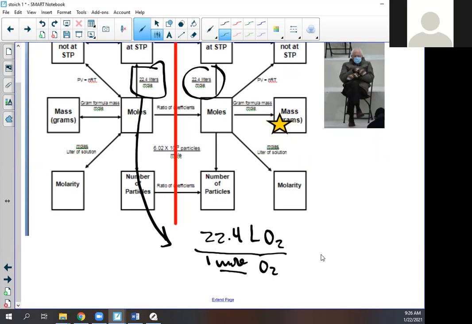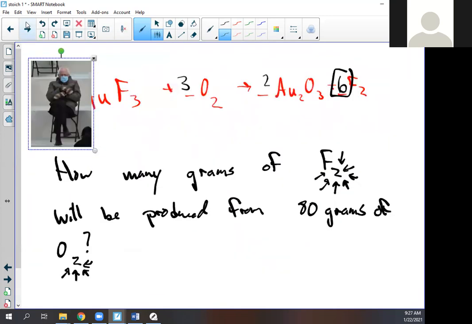So liters inside the picket fence, if you use this step, it's always per 1 mole of the same thing. It's a lot like grams. But this time you don't look it up on the periodic table and add. It's always, always, always 22.4 liters per 1 mole of O2. So let's go ahead and attack one of these problems.